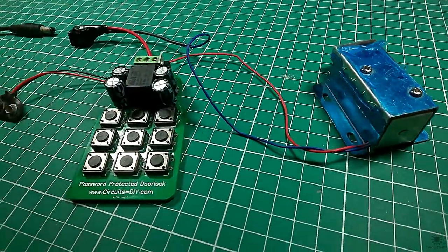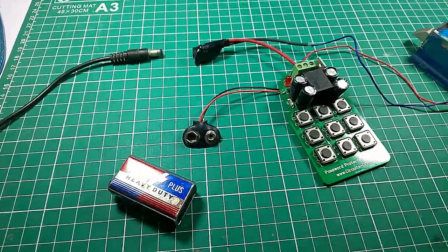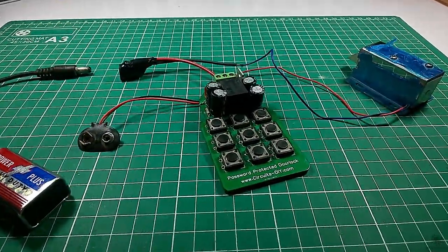Hello, in this tutorial, I'm going to show you how to make a simple password protected door lock circuit by using a relay. So let's get started.